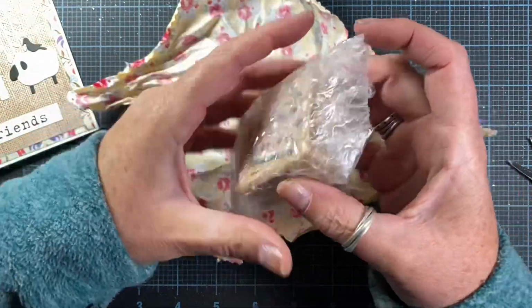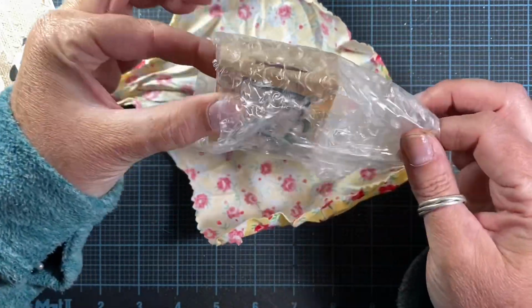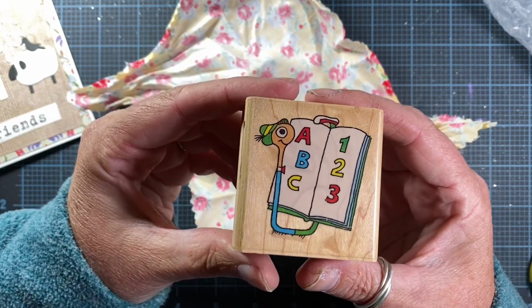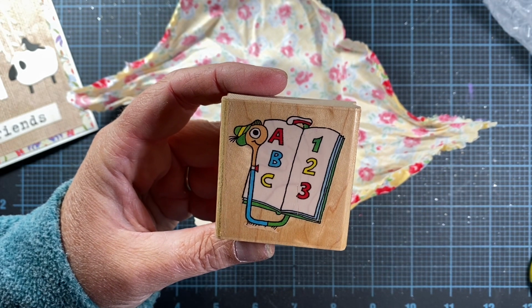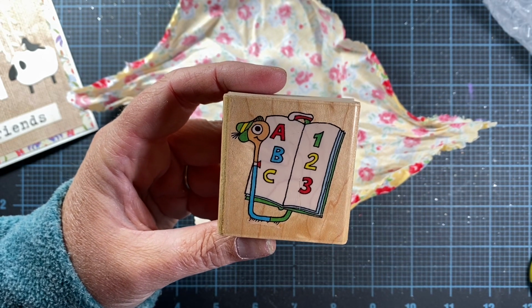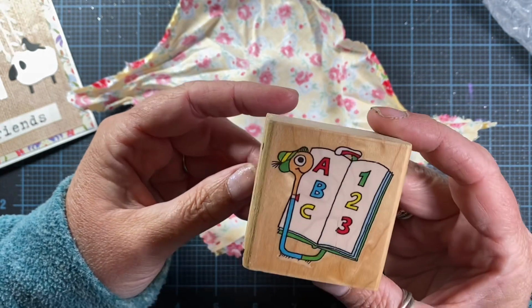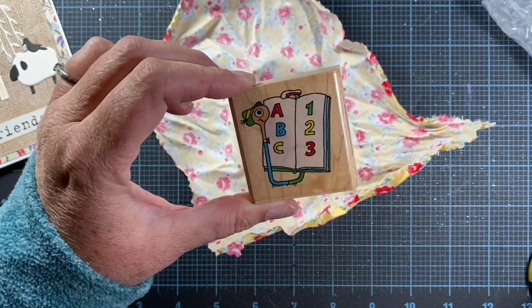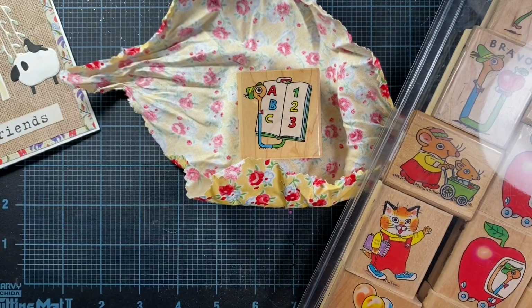Oh, it's a rubber stamp for sure. Elise, where did you find this? It's a Richard Scarry stamp. Oh my God, I'm gonna cry. Oh my goodness. Elise, I don't know where you found this, but I'm gonna have to put you guys on hold for a minute and go get my collection of Richard Scarry stamps. I'll be right back. Okay. Oh my gosh, Elise. Oh yay.